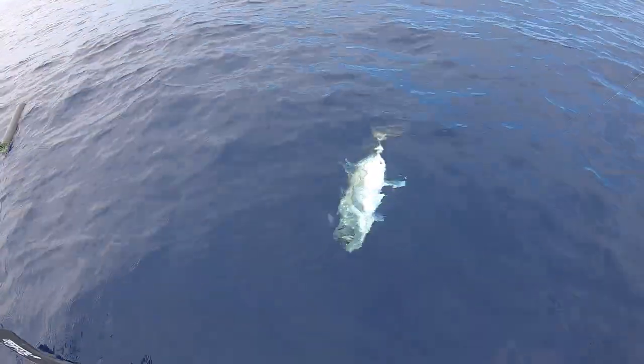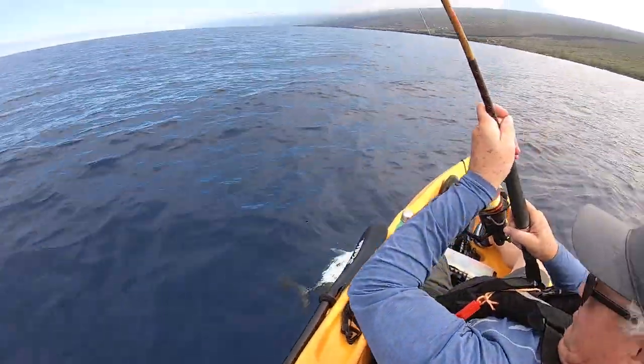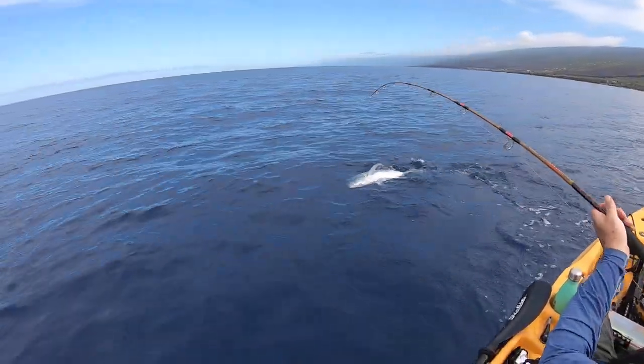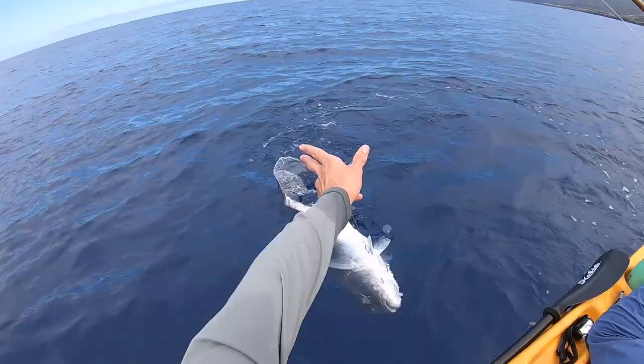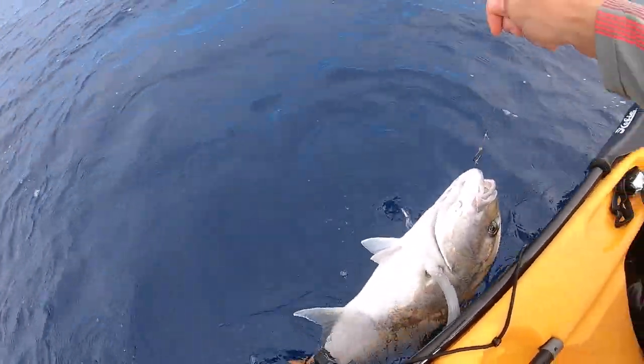Okay, bring it one more time around and I'll grab it. It's an Ulua. Reel it in, you can keep going. Go past that. Yeah. This guy is a lot of... Oh, look at how you got him hooked too.